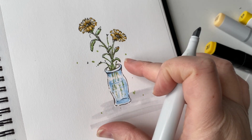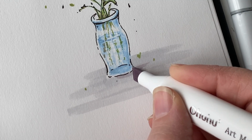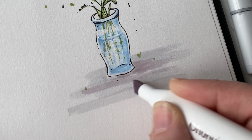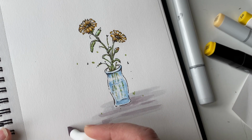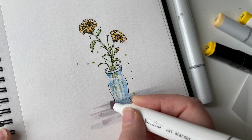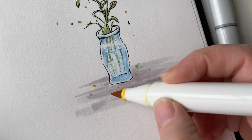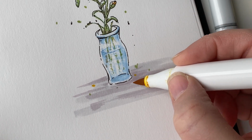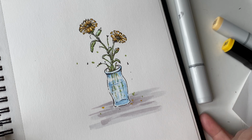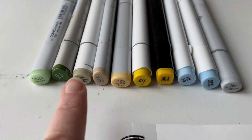I keep trying to pinch my picture. And then I'm going to take my other dark color and, or sorry, not dark color, my light color, and just do a little bit of maybe a shadow or just to add a little extra. You don't even need to do this part. I'm just overthinking it. And then our final touches, I'm just going to add a couple of little, like as if a couple of dots or a couple of petals fell like that. And that's it.